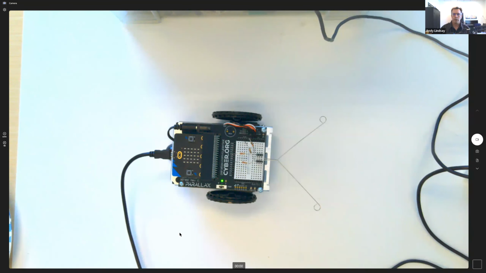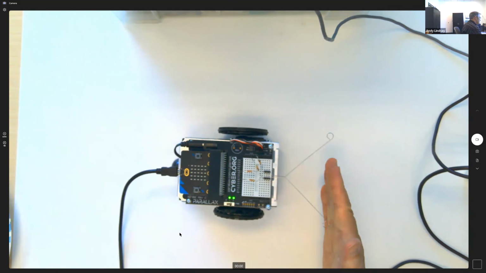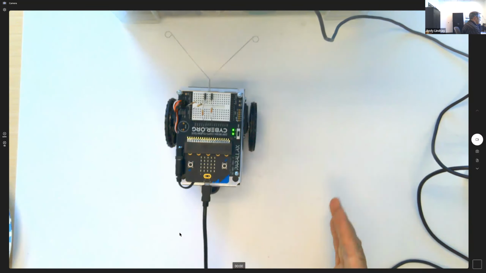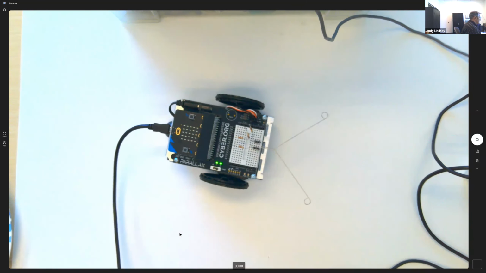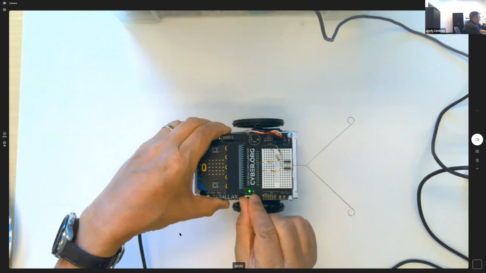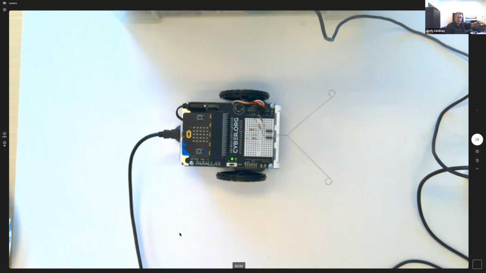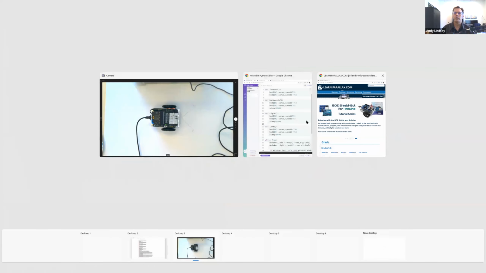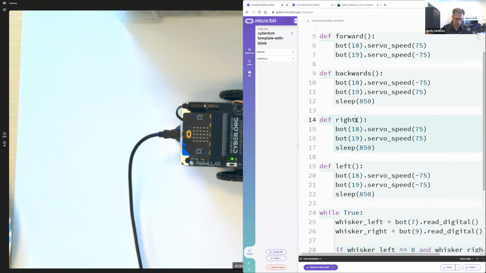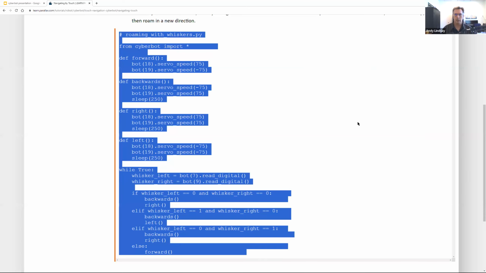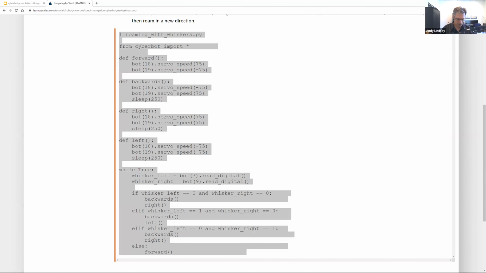for the robot. Okay, so again, I've got the switch in position 1, so it's not doing anything yet. Okay, position 2: it hits the obstacle, backs up, and turns. Okay, I like that a lot better. So I'll paste in the modified version. Okay, so there is the adjusted version if you'd like to try that too.